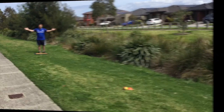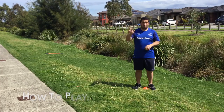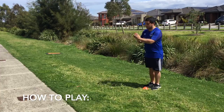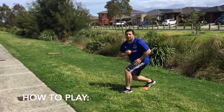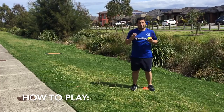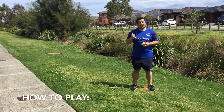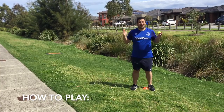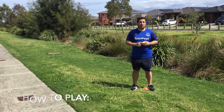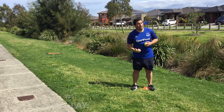Now you're ready to play. To play Cardio Bowls, the first thing you need to do is set a timer for three minutes. The aim of the game is to roll your ball along the ground and get it to hit the mat down the other end. Every time you do that it's worth one point and you come back to the start. If you do a roll and it doesn't quite get to the mat or goes past it, you need to run out, pick up the ball from where it stopped, and roll towards the mat from there. Once you hit the mat you can come back to the start.